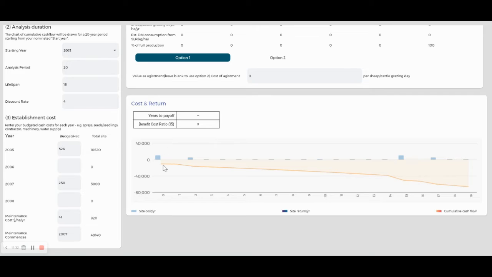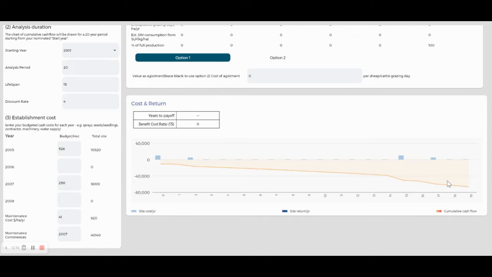And this yellow line is what we call the cumulative cash flow, which is what your bank balance would look like. In this case, it drops down associated with the establishment costs, drops down some more associated with the fencing and water, and continues to edge down associated with the annual maintenance costs plus interest that's being incurred. And then at year 15, it drops down quickly and continues. So that's our cumulative cash flow, the difference in your bank balance as a result of incorporating the saltland pasture.